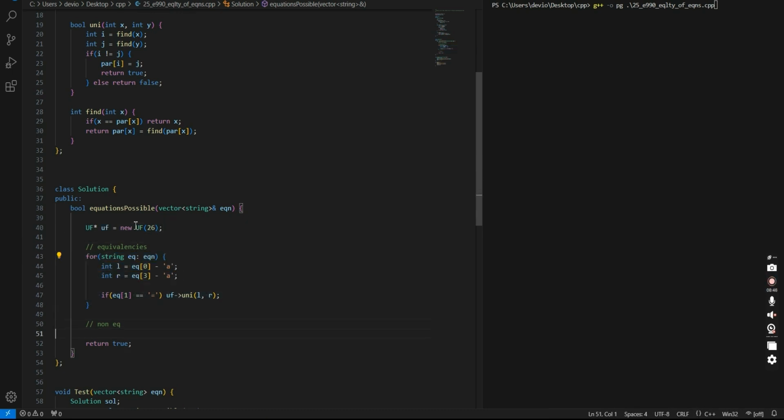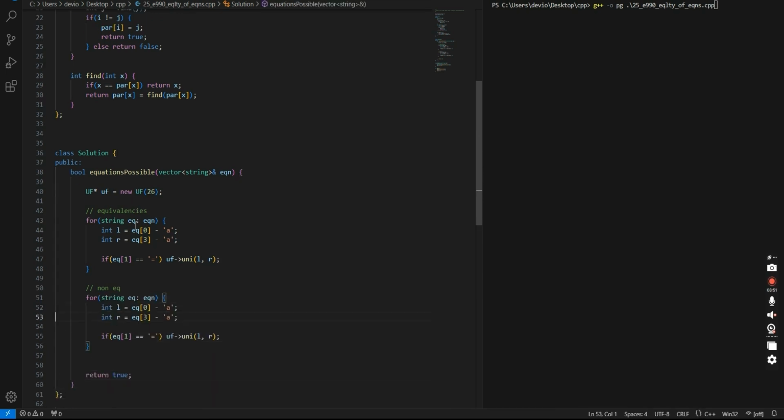Now do the same operation with inequalities. Not equal means equal to negation.